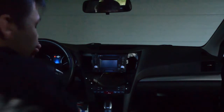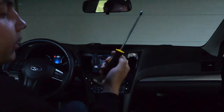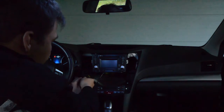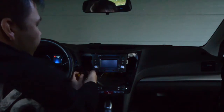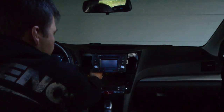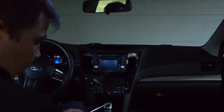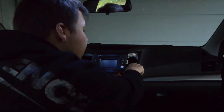Well, so we got both units working okay. Let's remove the old radio. You will need a long screwdriver because there are screws just here underneath that can't be reached with an ordinary screwdriver, so you need one that's just a little bit longer. It's really handy to have some kind of magnetic head on it, so you don't drop the screws, because it would be literally hell to get those screws out.